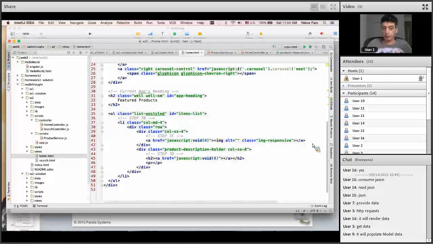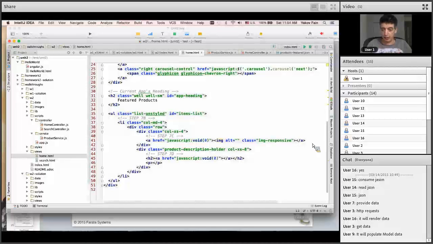We are using two directives. One of them is called ng-init, and the other one is called ng-include. So what are they? Think of it this way. ng-init knows how to initialize a variable on the current scope.